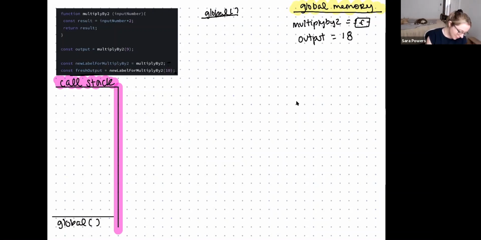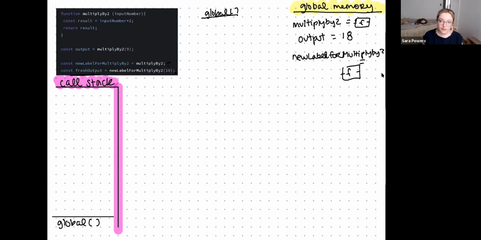So we then move on to this line of code right here, where we're declaring a constant new label for multiply by 2 and assigning it the value of multiply by 2. What happens when you write this line is JavaScript checks, do I have anything in my global memory by the name multiply by 2?